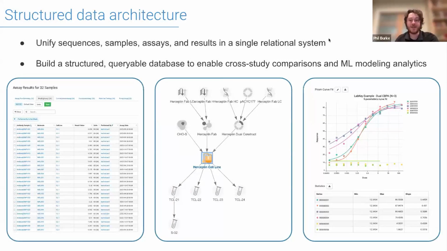And then the other huge benefit of having structured and centralized data is that if you build your data to be really structured, queryable, and metadata rich, you directly enable some really powerful things. You can enable cross-study comparisons. So it's easy to say, oh, how was molecule A this week versus 3 years ago? Let's compare those data. And trend analysis. So over time, this thing has been getting better. Oh, this lot of reagents has been producing worse and worse results.